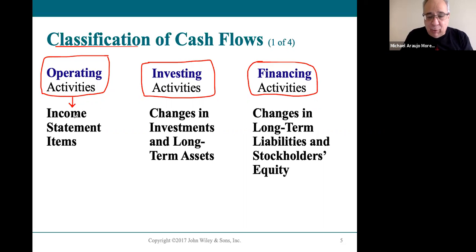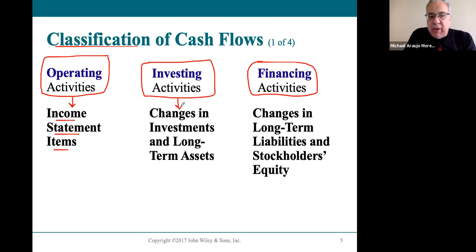You're not paying your employees without cash. They want cash. You're not paying your rent without cash, right? Your landlord wants cash. You're not paying any of your utilities without cash. They all want cash. So that is certainly cash flowing out, revenue flowing in. Many of your expenses show cash flowing out. Not all of them, as you'll see in objective 2, but most of them do. So you'll see more detail on operating activities related primarily to the income statement.